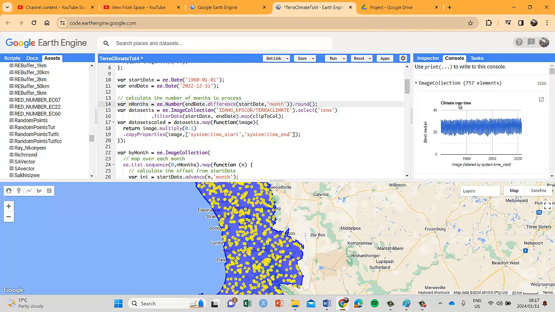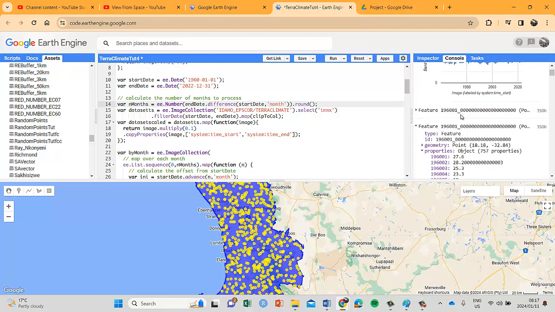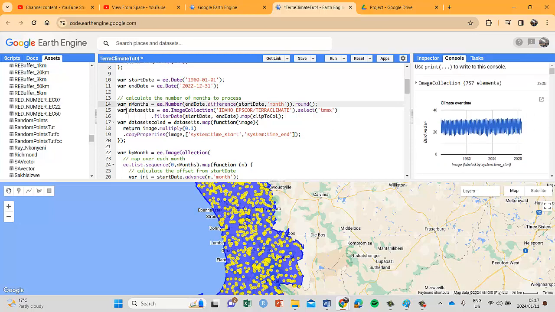If you print the months, it will give you the number of months, which should be similar to this, except obviously that we've now started from 1960 and not 1958, so it will be less. Okay, so if it were yearly data, you just change it to years. I think it's year, not annual. Okay, so that will give you yearly data.